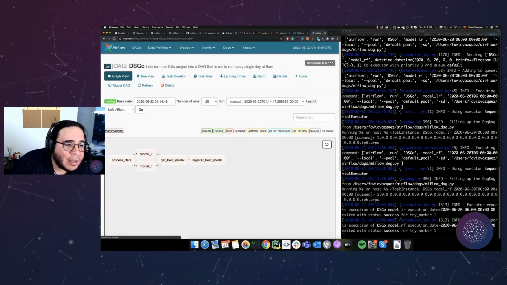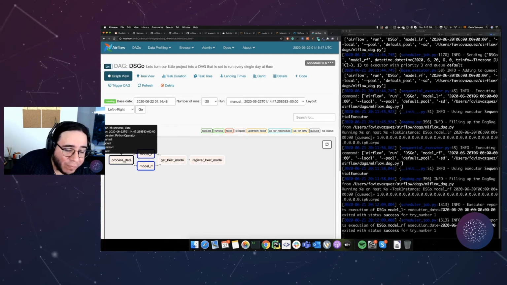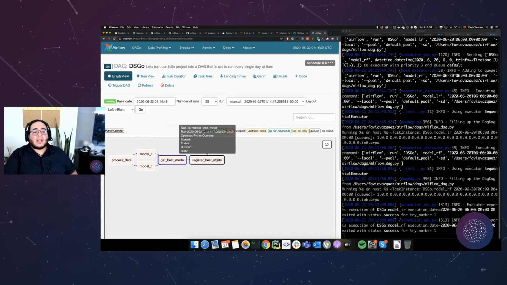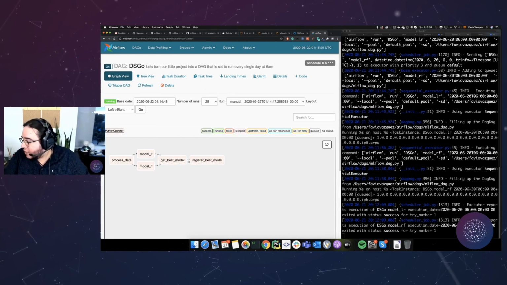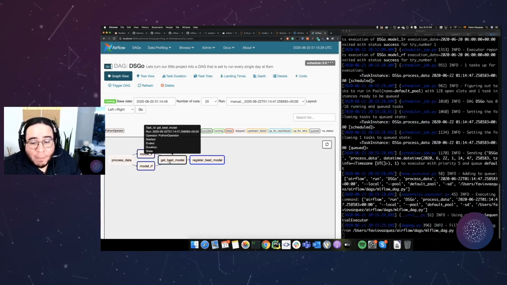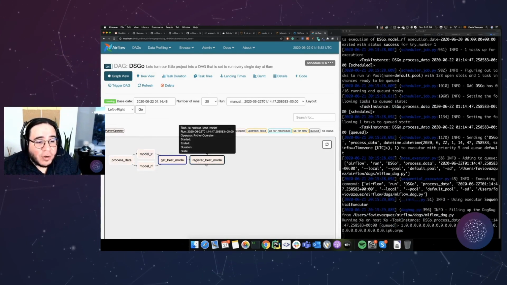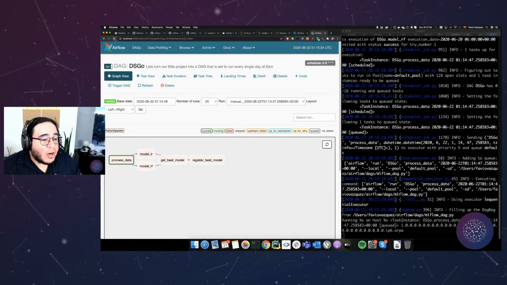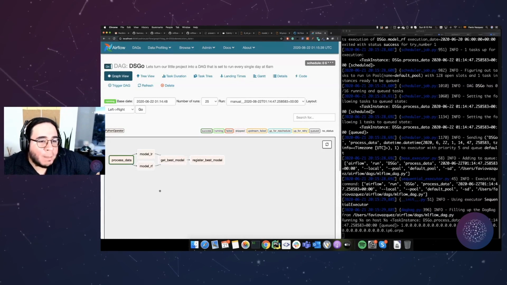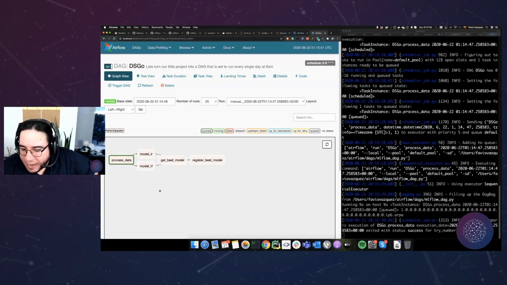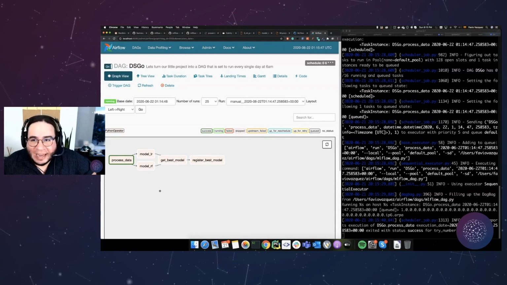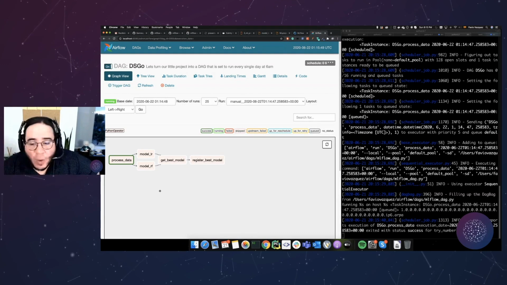So I don't know if I will have the time to wait for this to run, but in the end, all of these things are going to happen: it's gonna process the data, create the models, get the best model, and then it's gonna register the best model. Okay, so the process data worked, so that's going well. So I think I'm gonna stop now. So this is gonna be working in the back while I'm answering your questions.